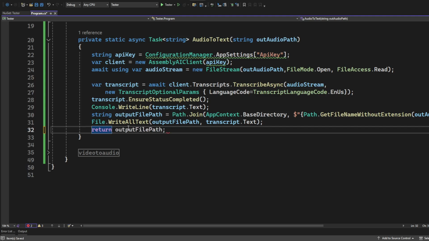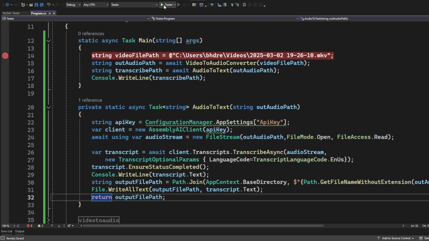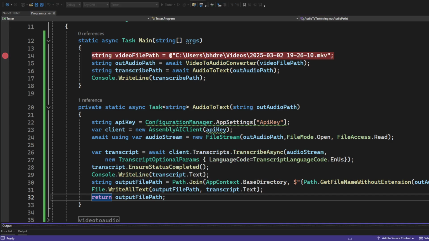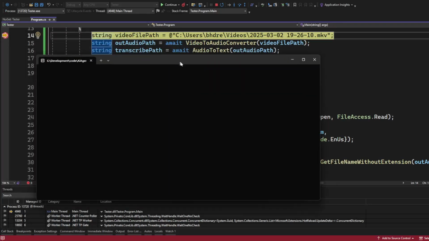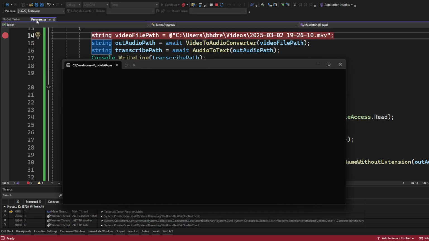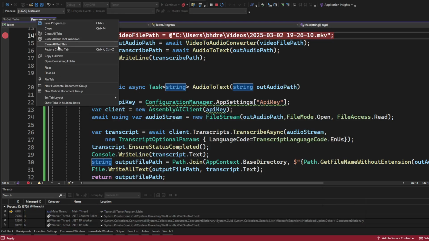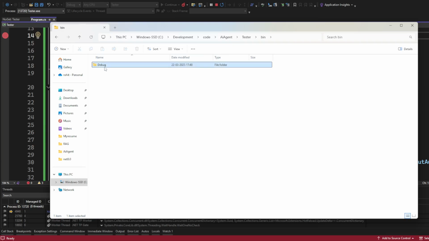So let's run this code now, hoping that it will work fine. We have our audio path, then we are storing it to the output file path. Let's run this. Let's continue, and while it is working, we will go to the bin folder so that we can see if the file is created or not.